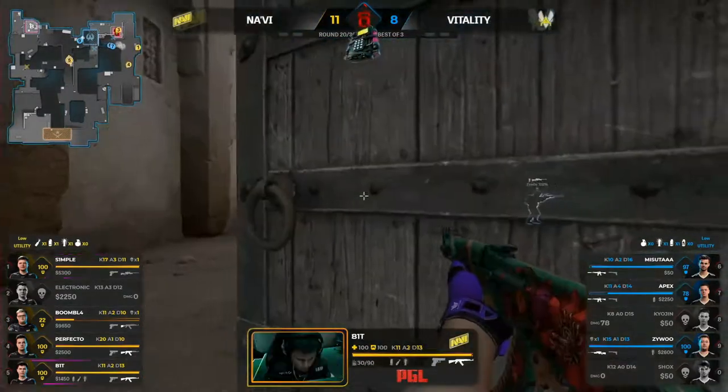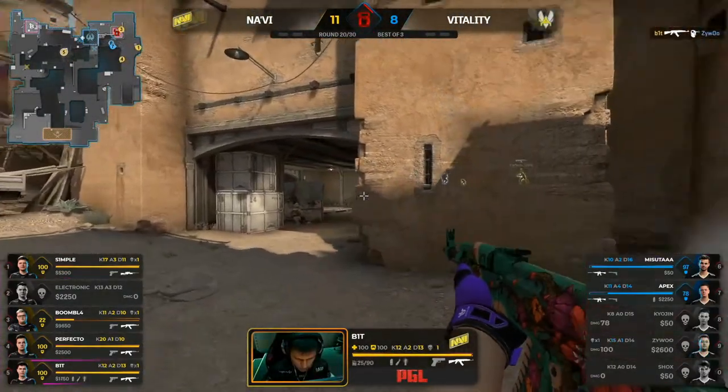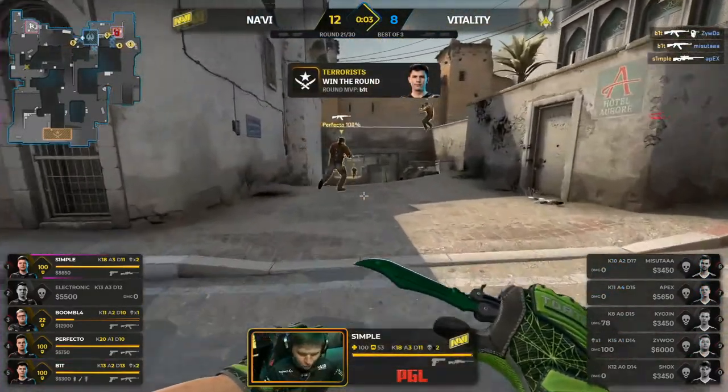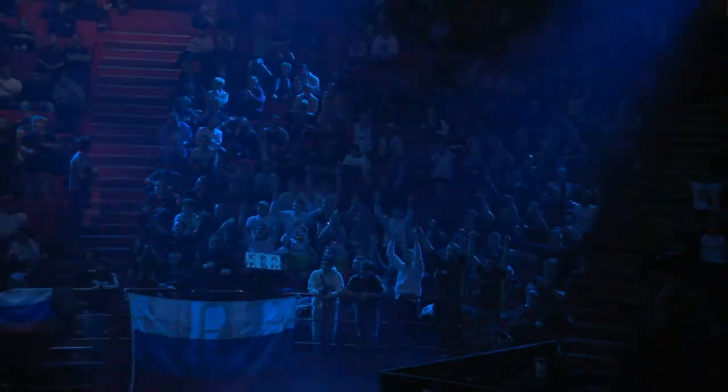Fits mid doors, there's no way out. They're going for the boost. They have to fight. Vitality have to fight. The flank is perfect. Zywie looking the wrong way, and there's more from Bit. What a delivery. And Vitality, as we discussed, are running out of options.